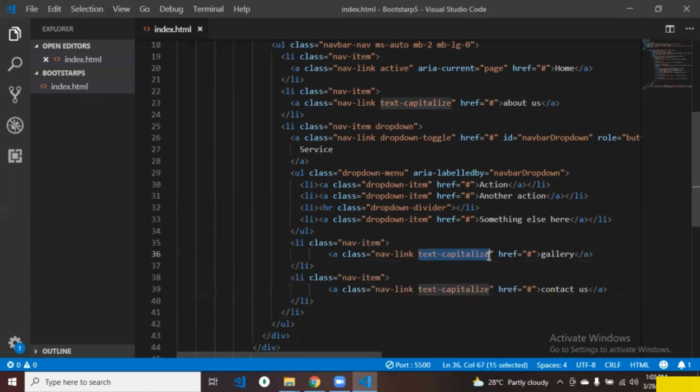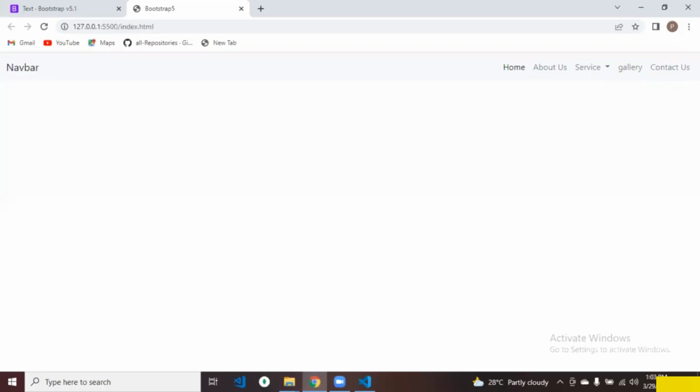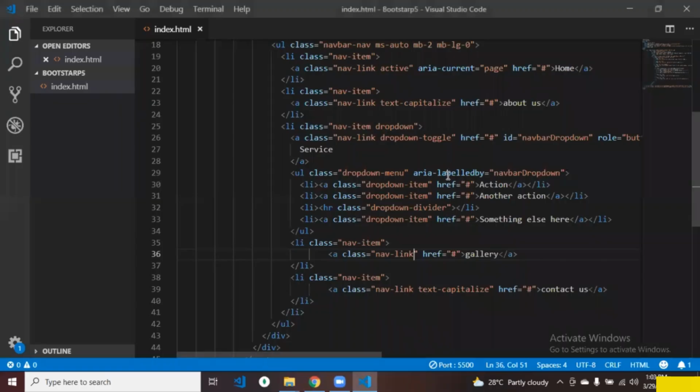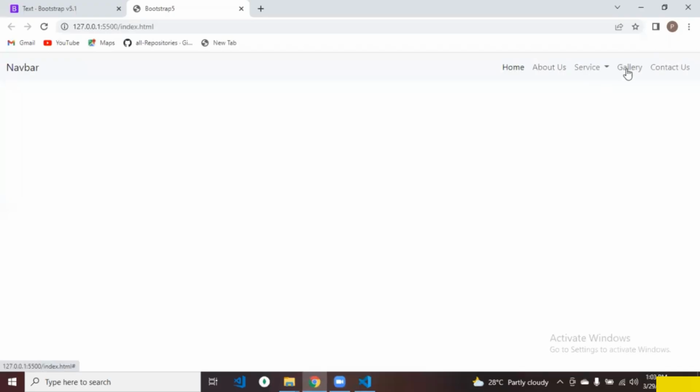So we'll remove this text-capitalize from here, and let's keep it for Contact Us. It's fine. We can keep it for Contact Us. Okay, if everything is having capital letters and the very first letters are capital, so let's keep Gallery also as capital. It's fine.